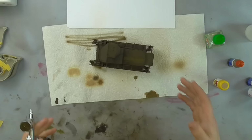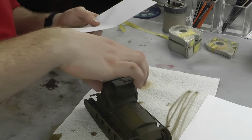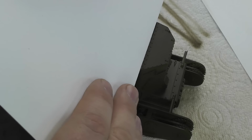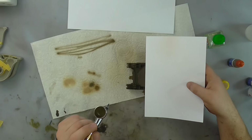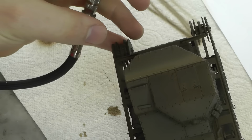Another way is we can come along and get some plain printer paper, right? And maybe we could just pick at the top here. What we can simply do is lay down, try and hold, this is a little bit tricky in the sense of trying to find the best place to hold, but we can get a piece of paper and hold it, not stick it down with Tamiya masking tape, but just simply holding it and then spraying it without slipping too much. Make sure you get it lined up. So we're using the paper as a bit of masking, and hopefully, as you can see again, we've got a nice sharp edge there. And that's what it's all about.